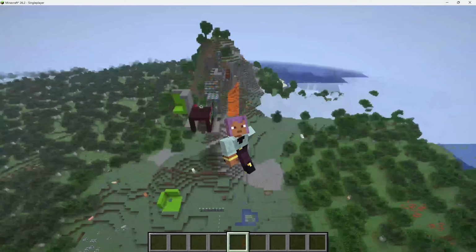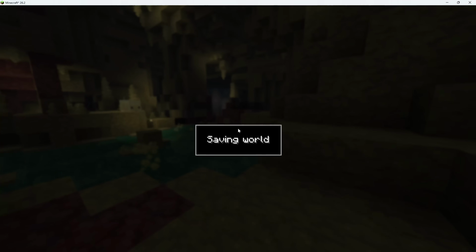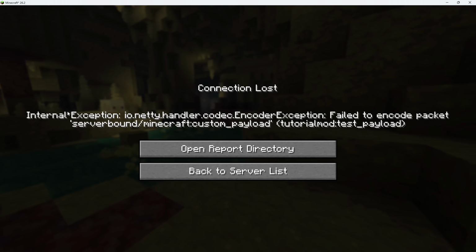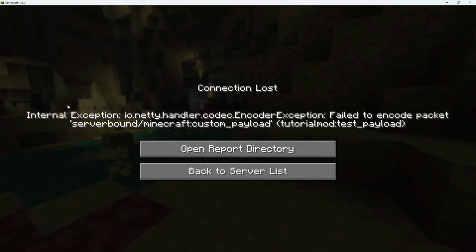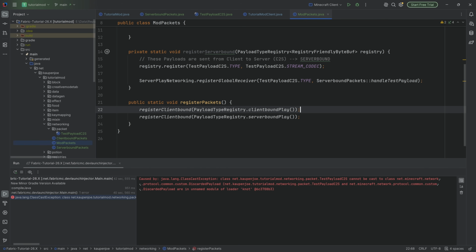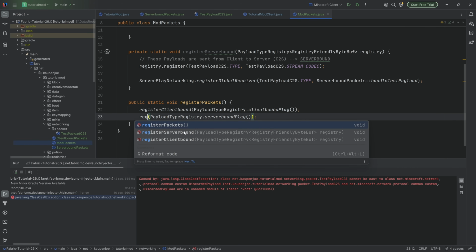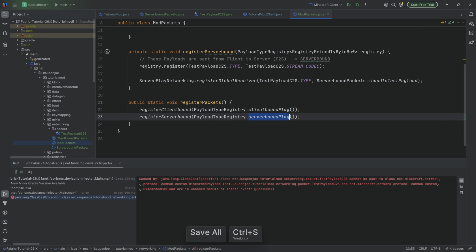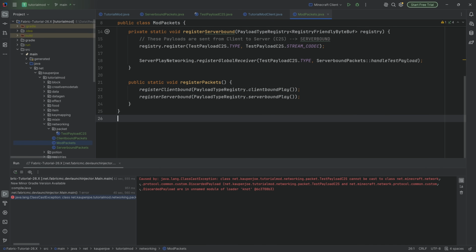All right, find us back in Minecraft, and let's just press the K key, and well, look at that. Something did not quite work. All right, who saw it? Who saw where I messed up? Of course, right here, register client bound. This has to be register server bound. Oopsie. So I changed the method call right here, but I didn't change the method call right here, basically meaning that the payload wasn't registered. Of course, I just did this for the eagle-eyed viewers to notice. It happens, but all the code down below, of course, is going to be totally fine.